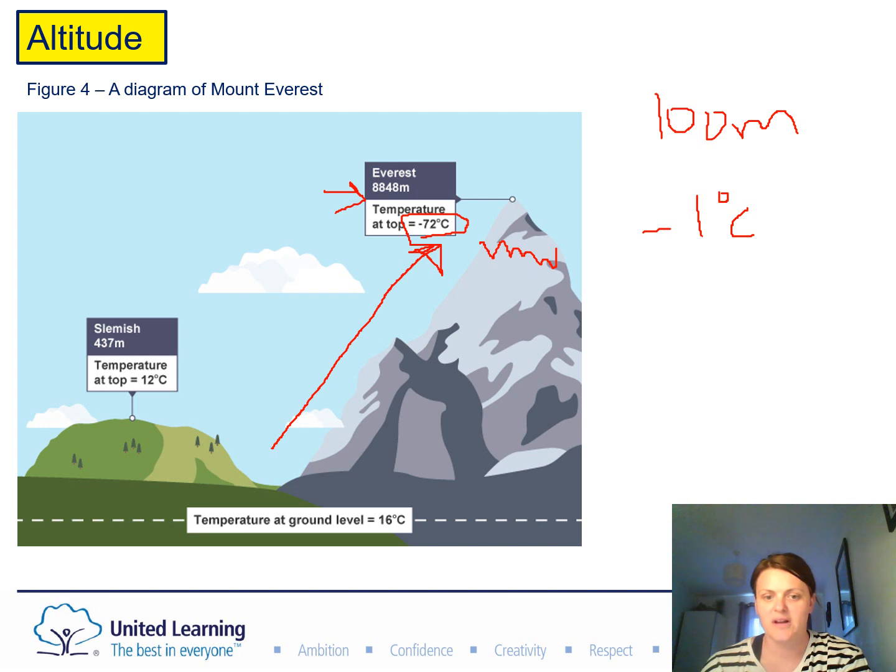For example, the closer you are to Earth, or to lower altitudes, the warmer it is. This is because the air here is more dense, and that means it can hold in heat. But as you get higher up, air becomes less dense, it becomes thinner, and therefore it can't hold much heat, and it gets cold.